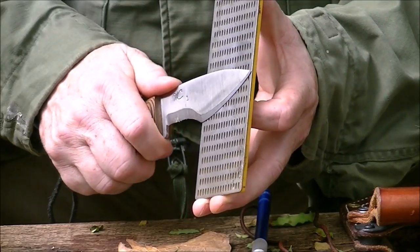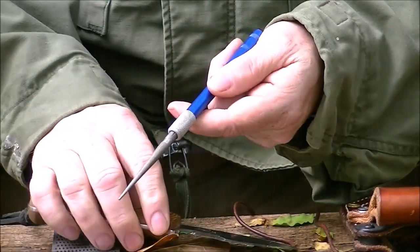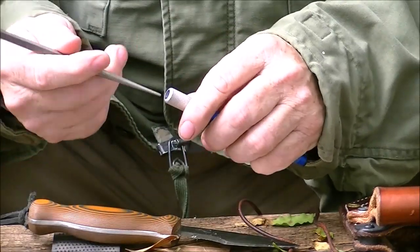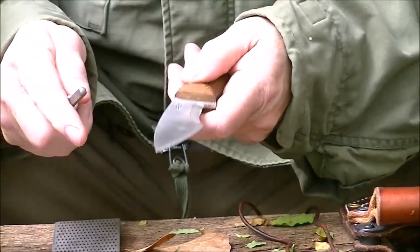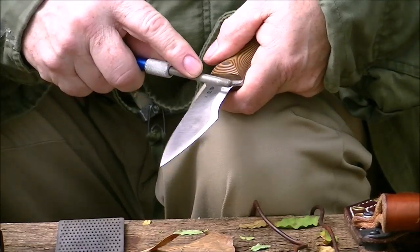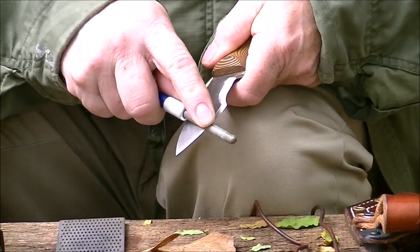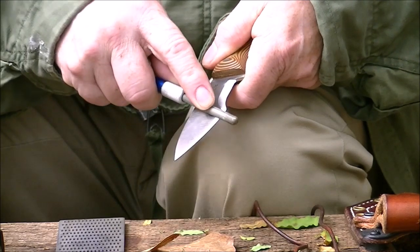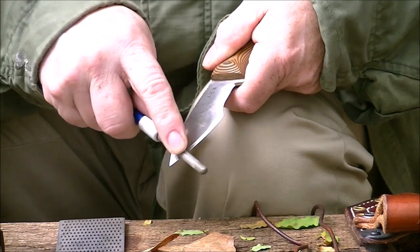Nice and slow. Now I like to use the round diamond hone for this, and there's a sharp pointed end and a fatter end. I usually use the fatter end. I'm going to take the knife and brace it against my knee or something like that. I want to put that flat edge, and I want to do the same job. I want to chase that edge just like that. Nice, long, sweeping strokes. I come up to the hook, and then I go from the hook down.